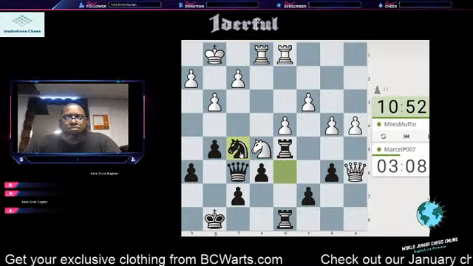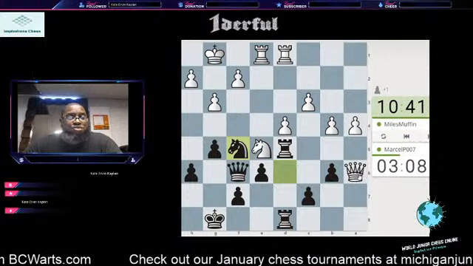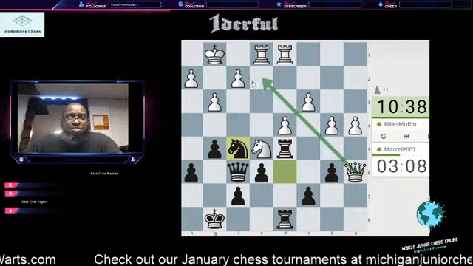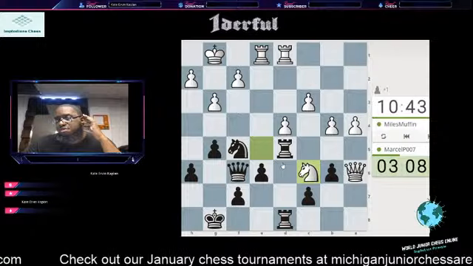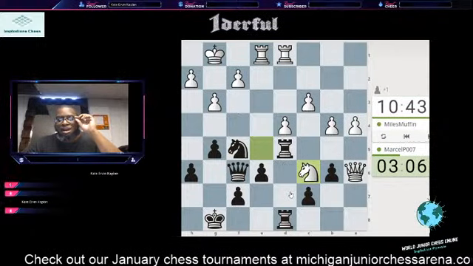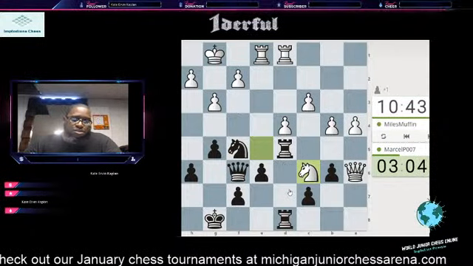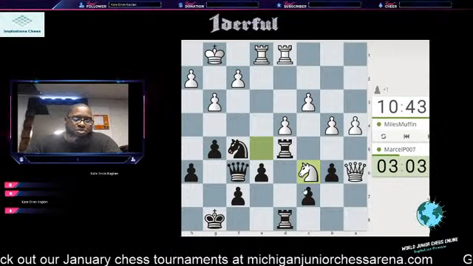Now that Miles has gained his pawn, he probably should move his queen all the way back to the center. Remember, guys, when you win material, sometimes you'll find that your pieces are out of place, and you want to bring those pieces back to the center. As we see, knight c6.